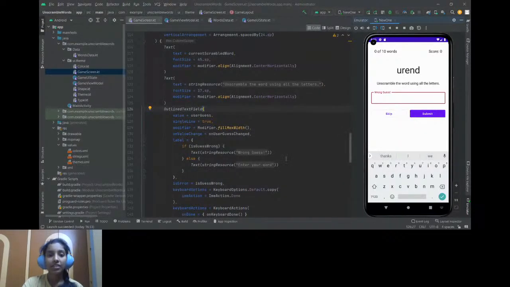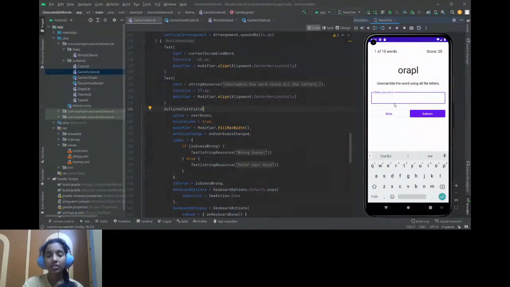So yes, any guesses for this word, guys? I hope you all are following. Any guesses for this word? Okay, no guesses. I'll try now. It is under.